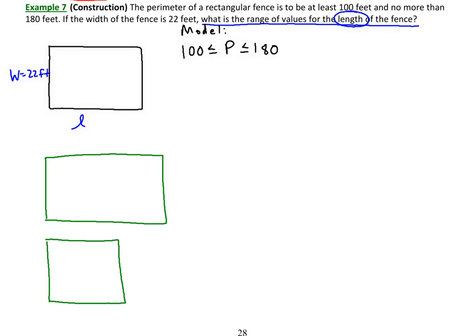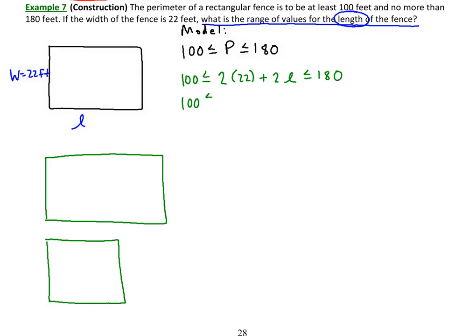But let's put more detail in for the perimeter. So the smallest possible value is 100. Let's calculate the perimeter of our rectangle. Hopefully you recall that perimeter is twice the width, 2 times 22, plus twice the length. We're just going to call that 2L there in the middle. Okay, 2 times the width plus 2 times the length. This gives us a compound inequality that we can solve.